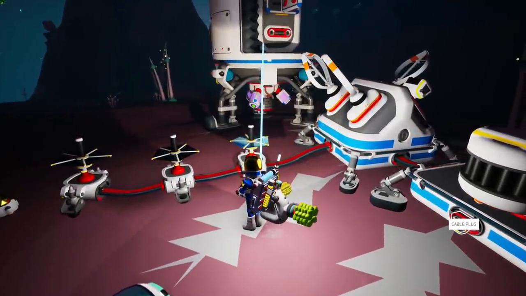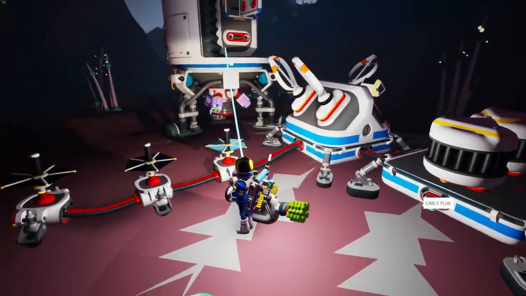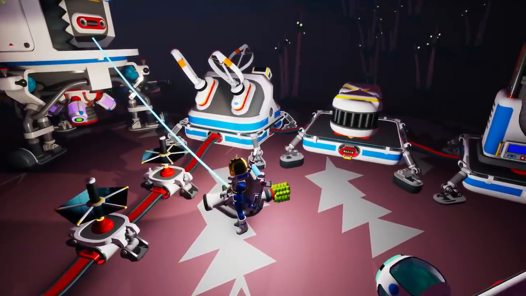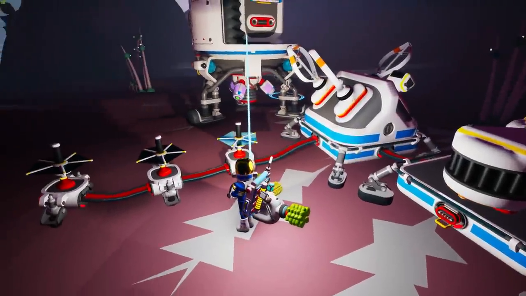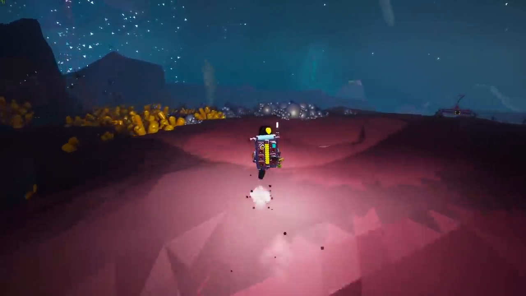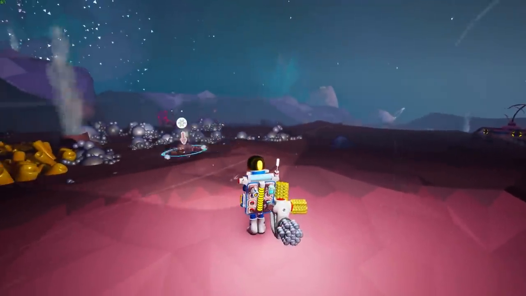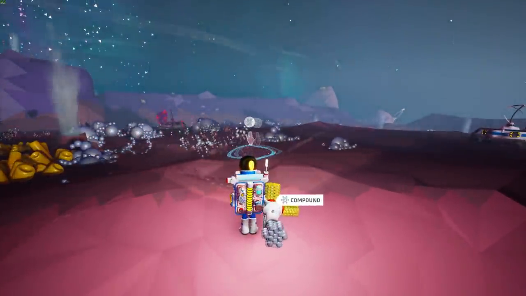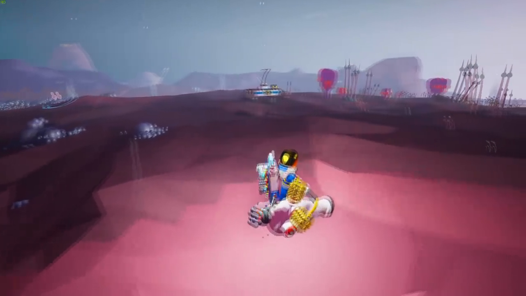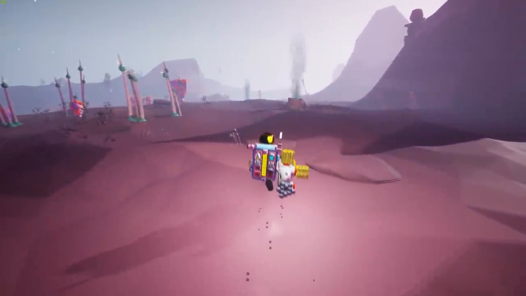Uh-oh. Why is that not hooked? Let's go get some compound here. Look at all the ammonium around there. Holy. There's another wind generator over there. Let's go grab that guy.